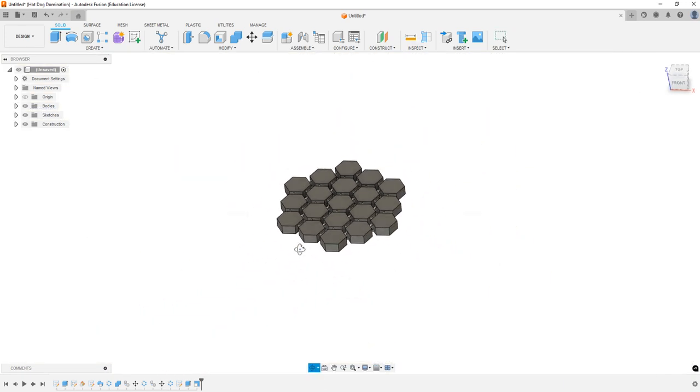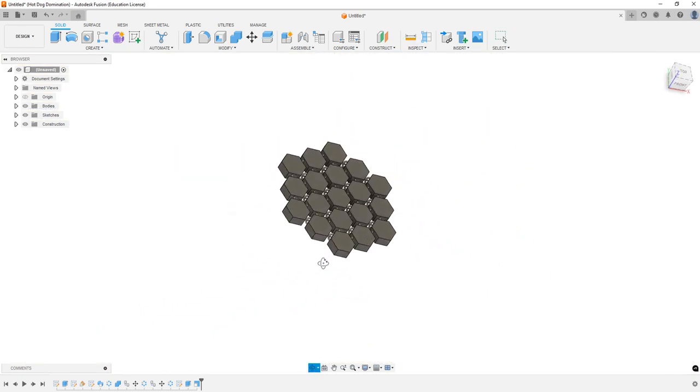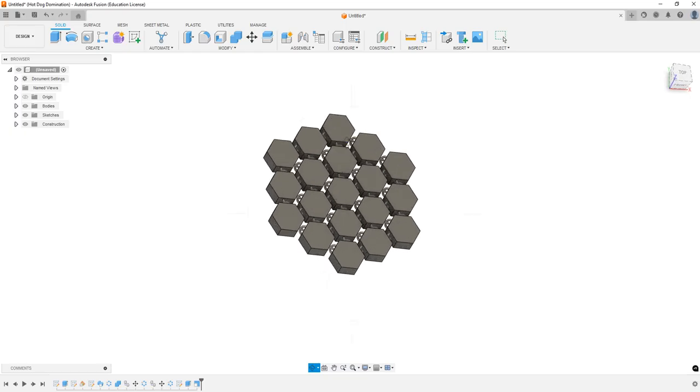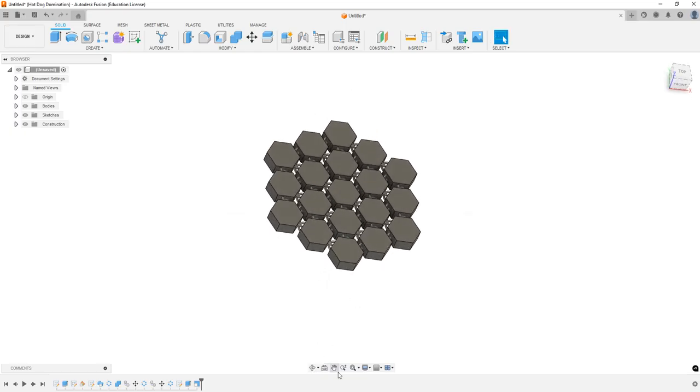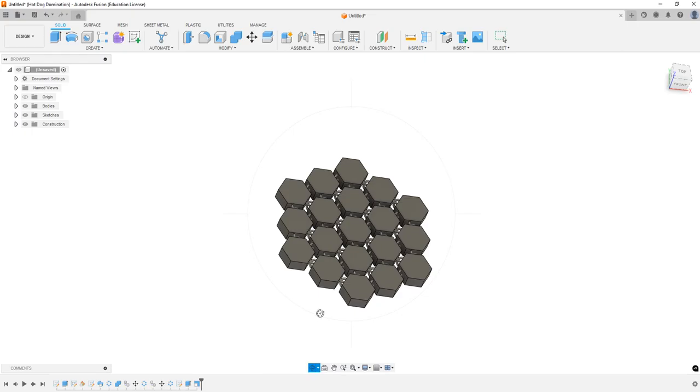So yeah, that is exactly how we would make a very simple interlocking coaster. If you want to see the more complicated version as seen in the beginning of this video, please leave me a comment down below. I will make sure to look at it, take it into account, and then we can probably design the more complicated version that we saw at the beginning of this video.